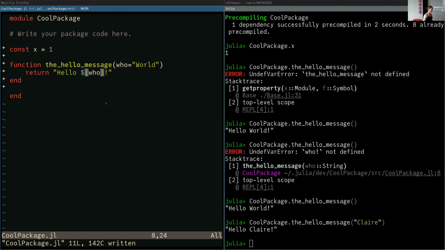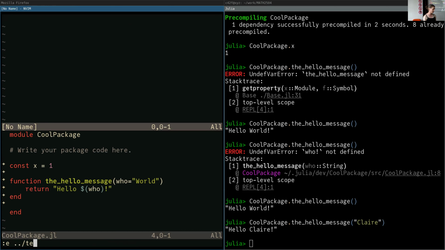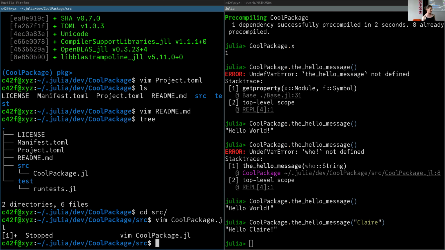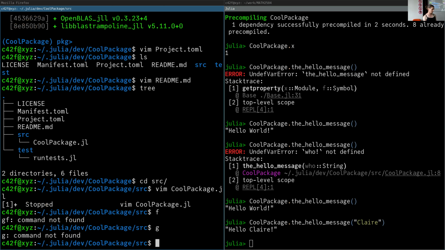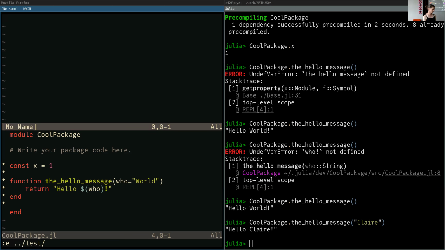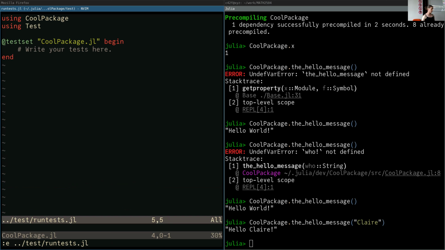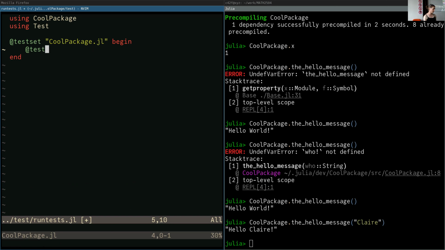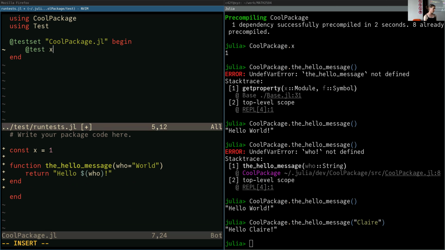Okay, so that's probably enough of the functionality. We don't need to go into detail here, but what would be nice was to see how to do tests. So if I look in the test directory, so if you remember what's going on here, we have this directory structure where there's a test slash run tests. And inside of that, we'll look in there. This is where we have our tests. So by default, package templates uses the test standard library. And I'll talk a bit more about tests in a minute, but just to give you an example of a test we might write, what we want to do is check that, say, X is one.